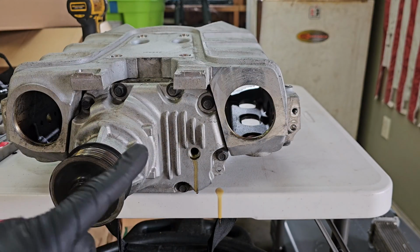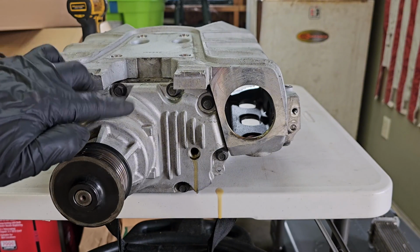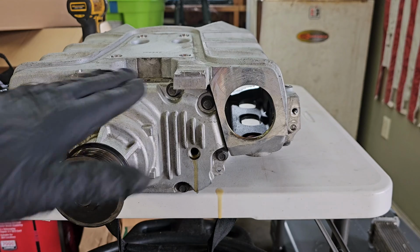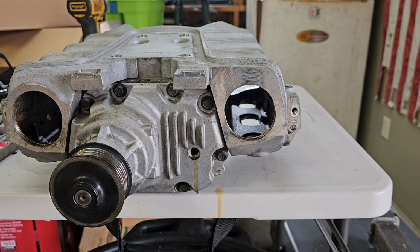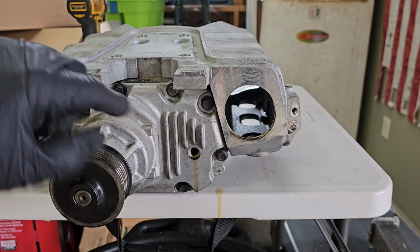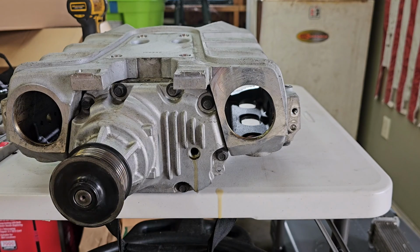So the other thing I'll say about this, when you're draining this, if this isn't warm, it won't flow out very well. Now, since I'm disassembling this whole thing, I don't really care. I'm not just draining and refilling the oil. So I'm gonna go ahead and flip it over a couple more times, see what comes out, and then we'll work on removing the snout.